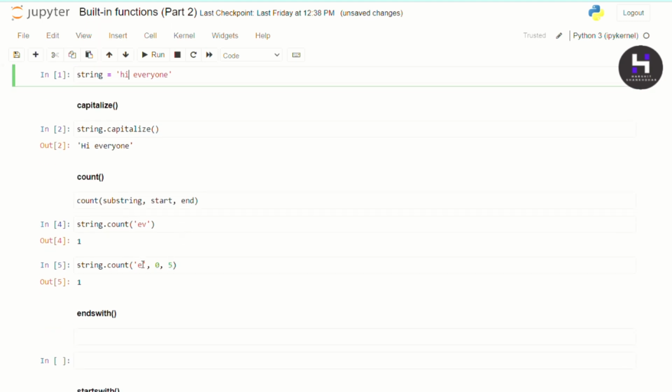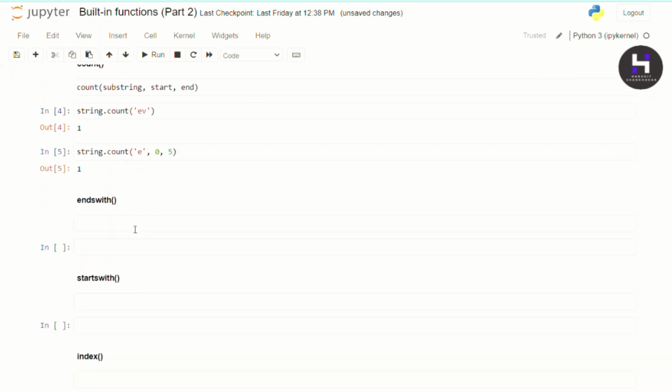So this is the basic count method. Now let's talk about the endswith method. Here also there are three parameters. First is the suffix, and then we can say the start and then end.